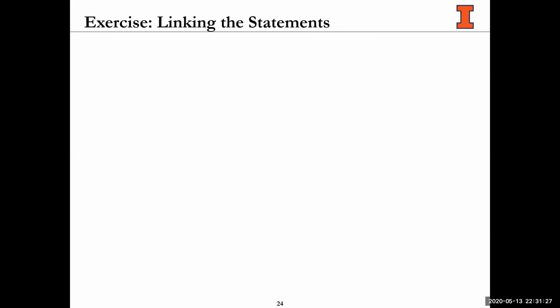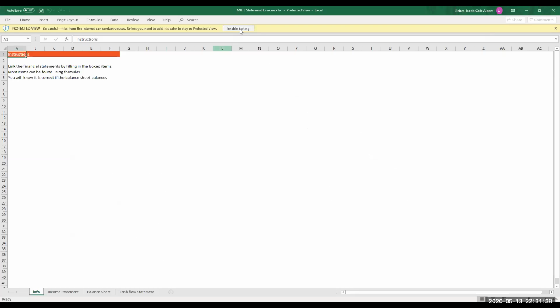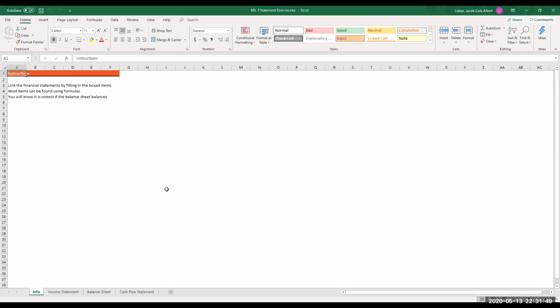Now we're going to go ahead and dive into the Excel exercise for today. So feel free to pause the video and pull up the Excel exercise. Hopefully you've pulled up the Excel exercise for today and become a little bit more familiar with Excel due to last week's class and exercise. Hopefully you've had time to practice your keyboard shortcuts.